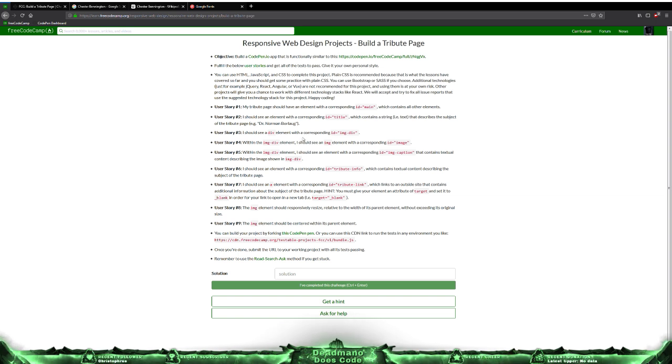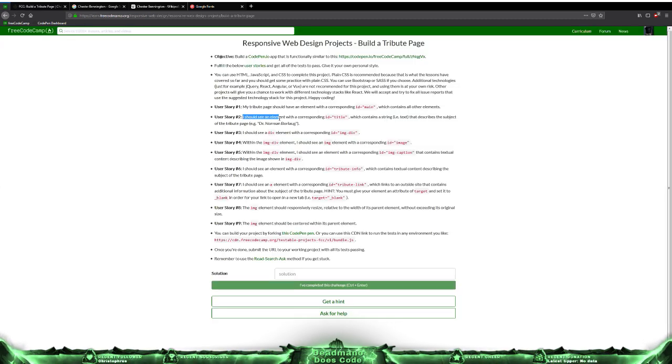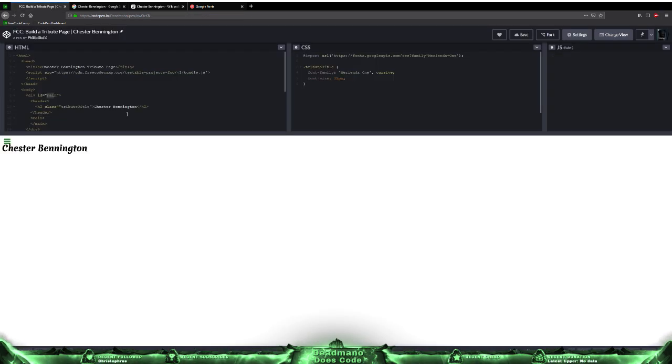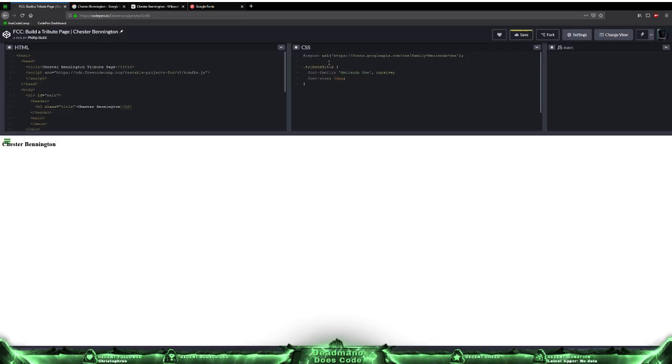Let's start knocking the requirements off first of all. We need to have an element with a corresponding ID of main, which contains all other elements, which we have now, right? That's done. I should see an element with a corresponding ID of title, which contains a string. So this needs to be called title. Was it lowercase? Yeah, it was all lowercase, so we're going to rename this to title.